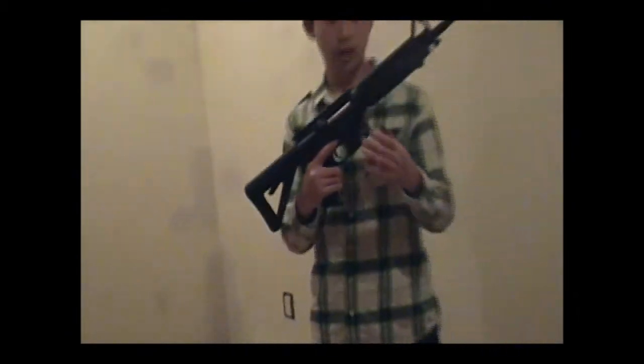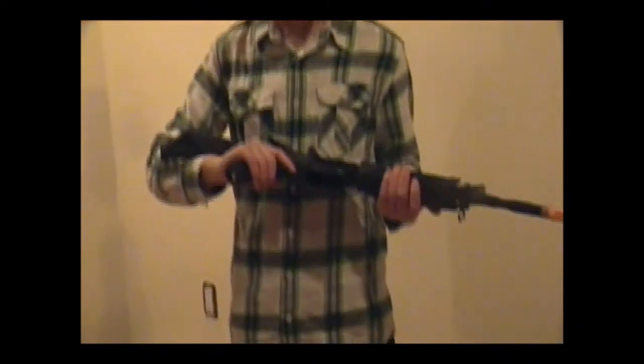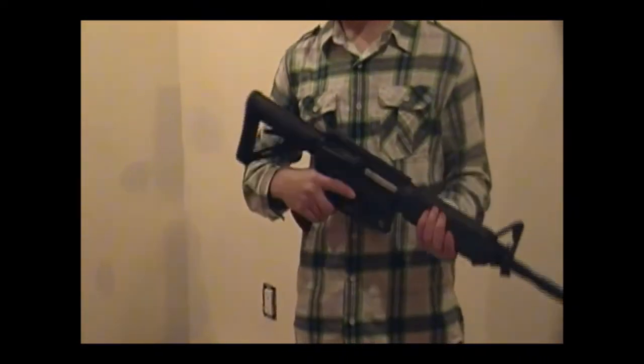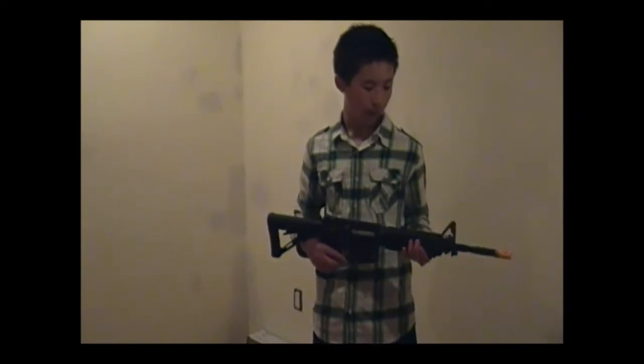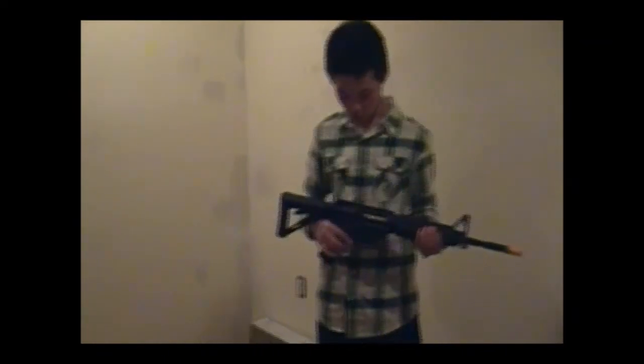Another thing that I don't like about it is the delta ring is super duper loose. As you can see, it spins freely on an axis, making the handguard a tad wobbly. But other than that, the gun shoots and performs exceptionally well, coming in at around 340 FPS with 0.20 gram BBs, shooting about 11 rounds per second with an Intellect 9.6 volt battery.